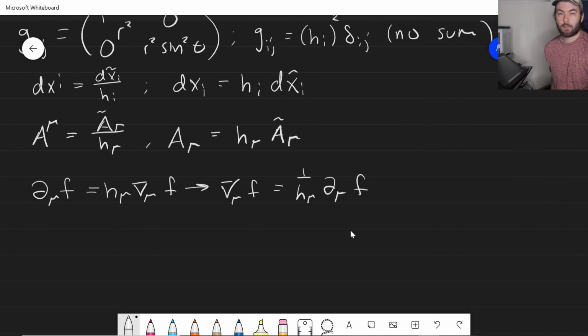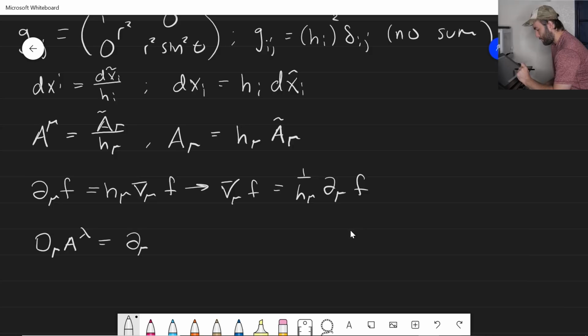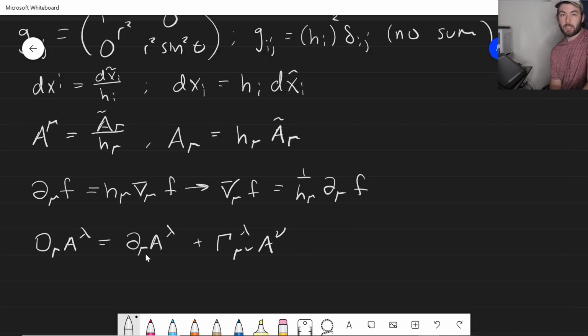So first of all, let's write down the definition of the covariant derivative of, say, a vector function. D_mu of, let's say, A^lambda. That would be equal to the derivative with respect to mu of A^lambda plus a linear transformation on the vector A, Gamma^lambda_{mu nu} A^nu. In flat space, this is saying that we're taking the derivative. It could be the vector itself that's changing, which is what we're taking the derivative of, plus the possibility that the basis vectors themselves are changing when we take this derivative.